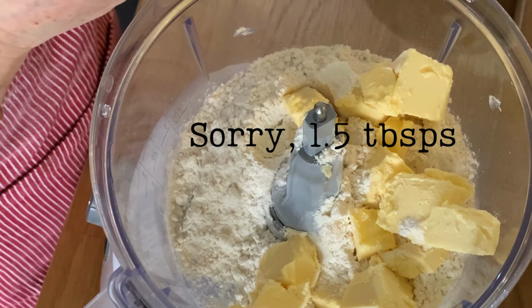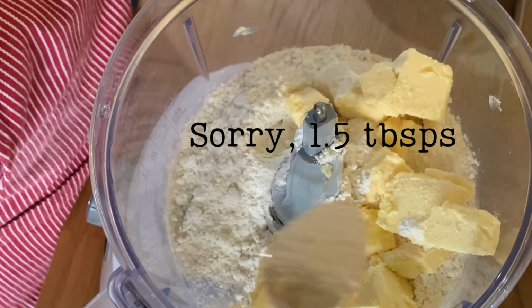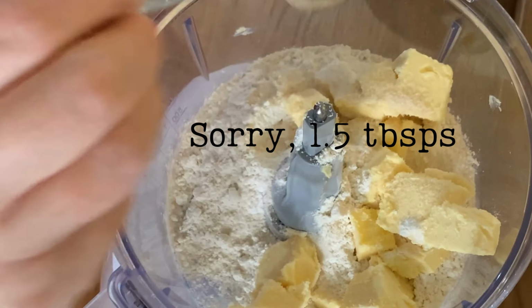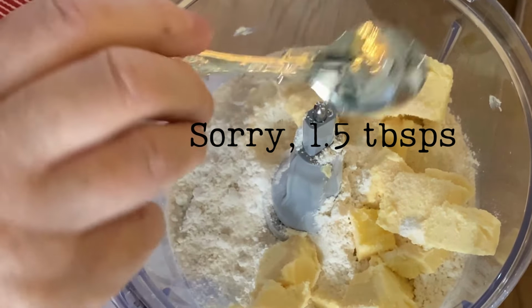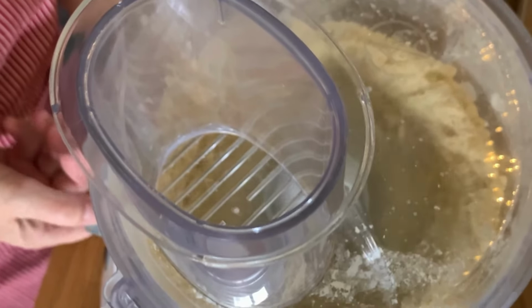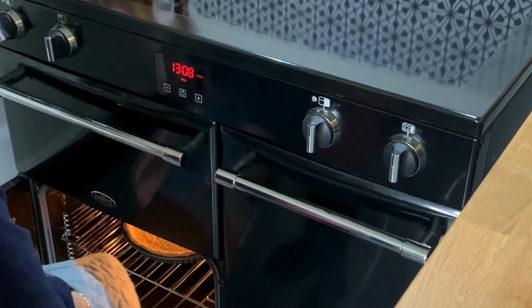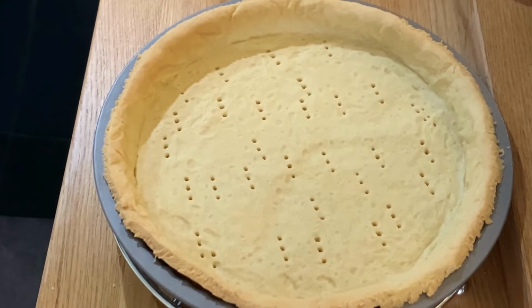I'm using golden caster sugar, but I'm sure any sugar would do. So let's see how much I'm going to put in. I don't want it too sweet, so let's go for 1.5 teaspoons. See how we go with that. Now let's whiz it up. I'm really pleased with that.